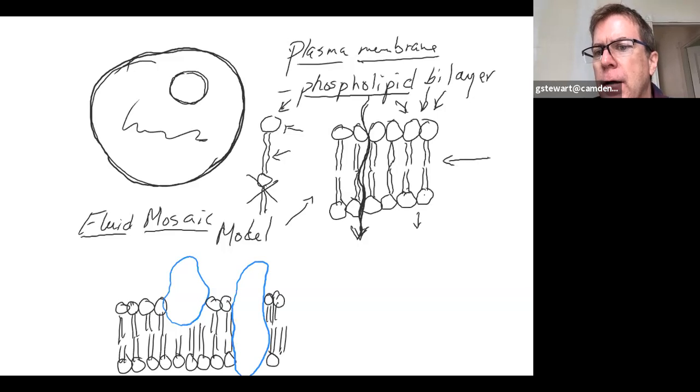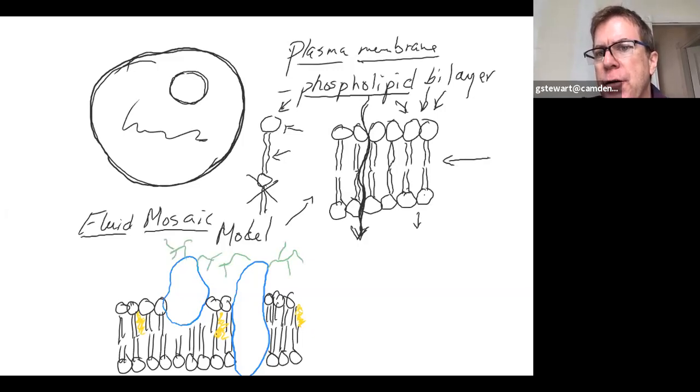And there are other things besides proteins in this fluid mosaic model. There's cholesterol stuck down in here in different places, usually between these. Cholesterol is fat-based, as you know, it's a lipid, so it tends to be attracted to the other lipid part. So there's some cholesterol. There's carbohydrates that stick off the proteins like antenna, kind of like this.